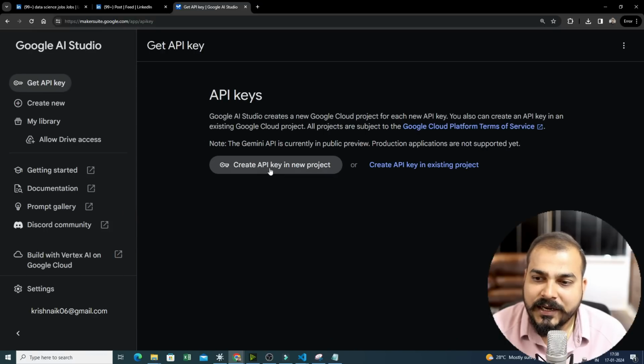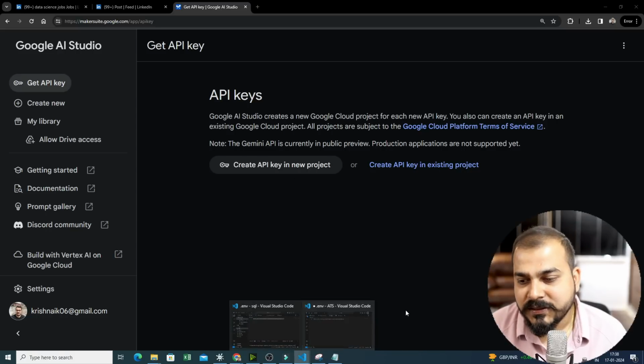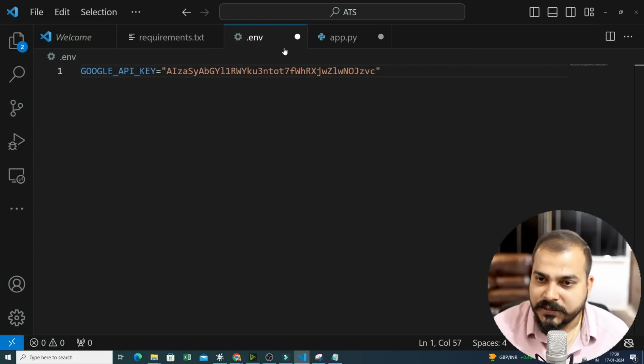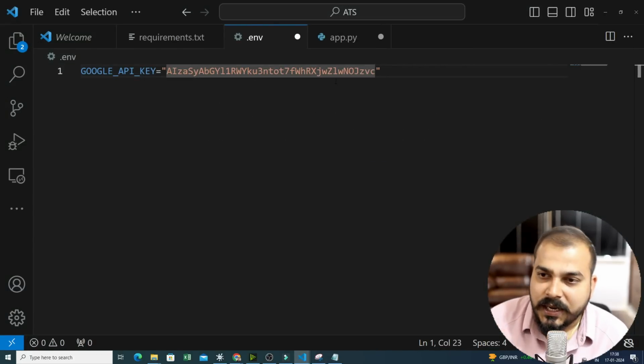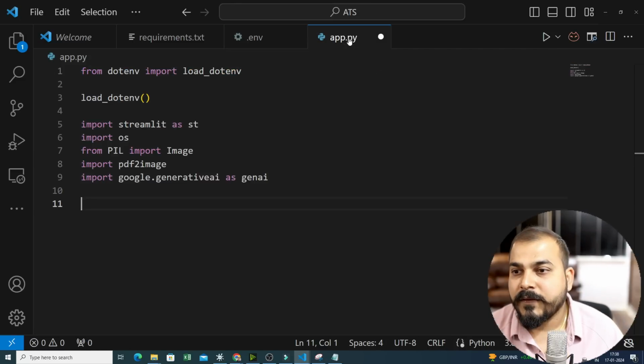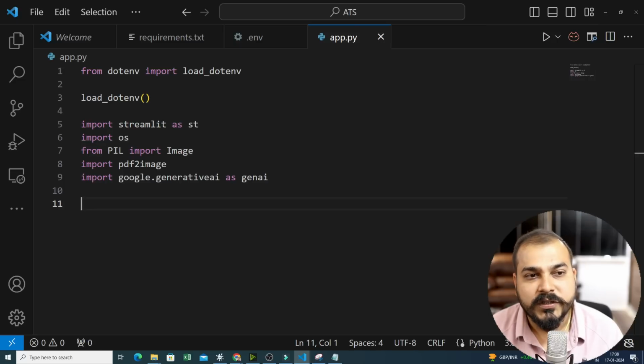All you have to do is click on create an API key in new project. The API key will get created. That is the only step. If you have not seen my previous video on that, you can check it. Once this is done, you can see that this is my Google API key. Perfect. I'm going to save it.